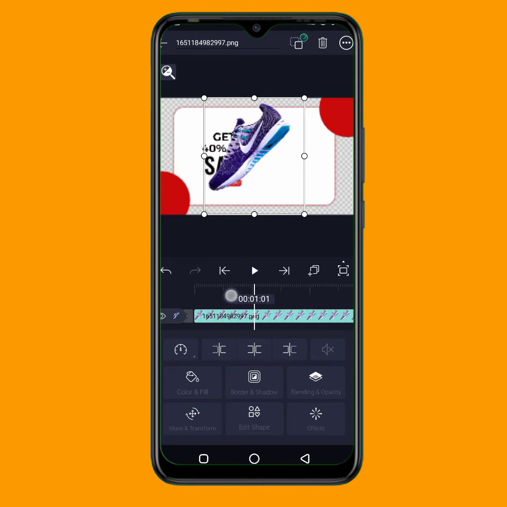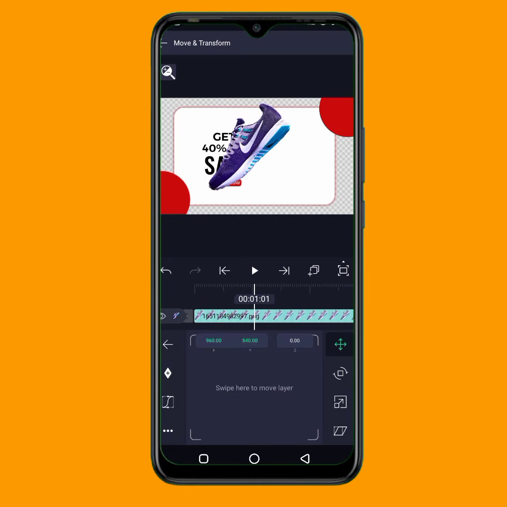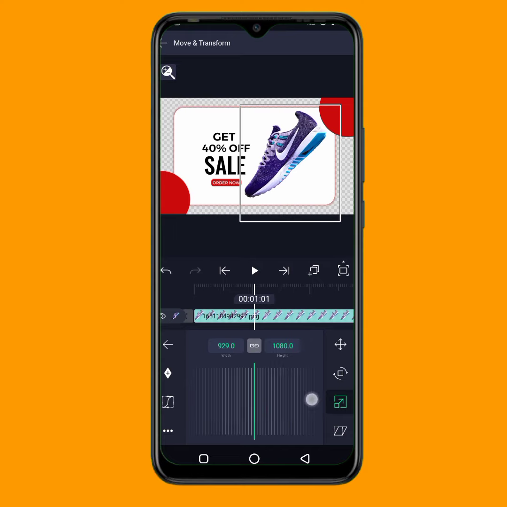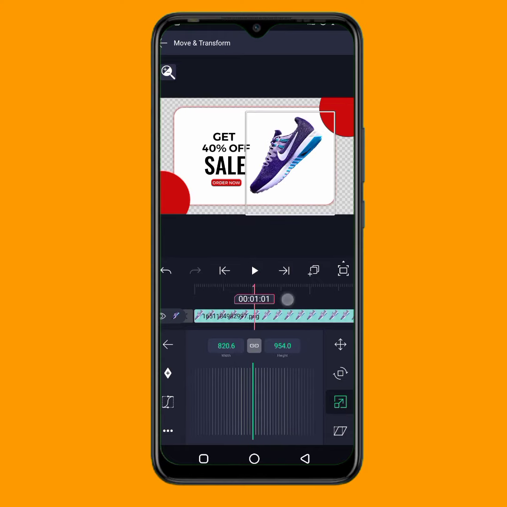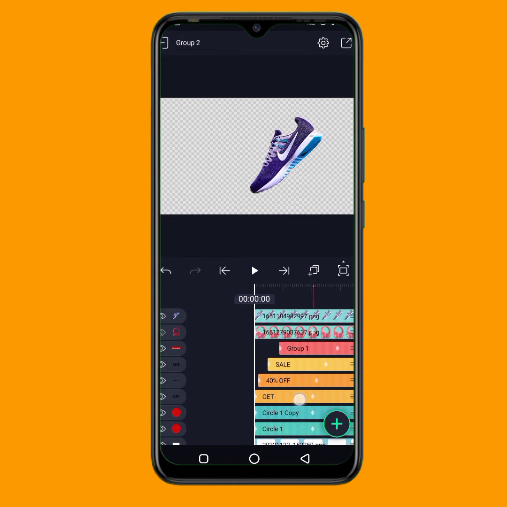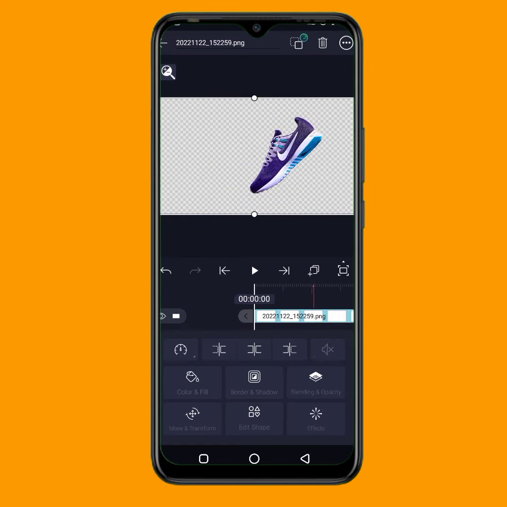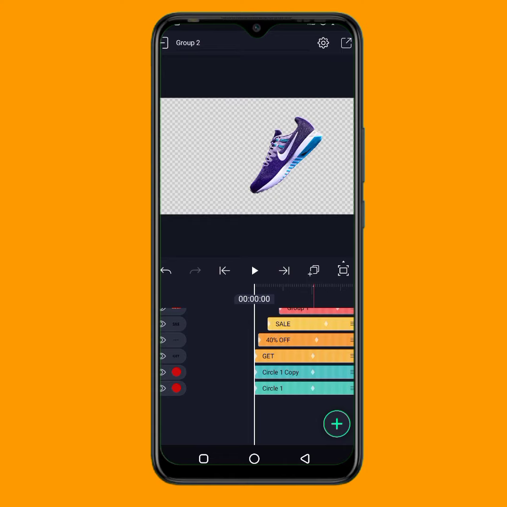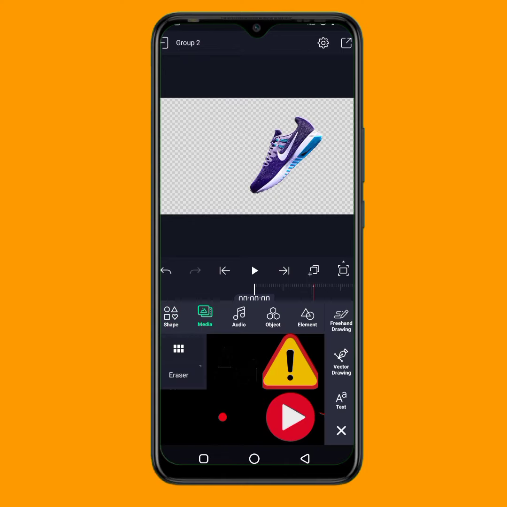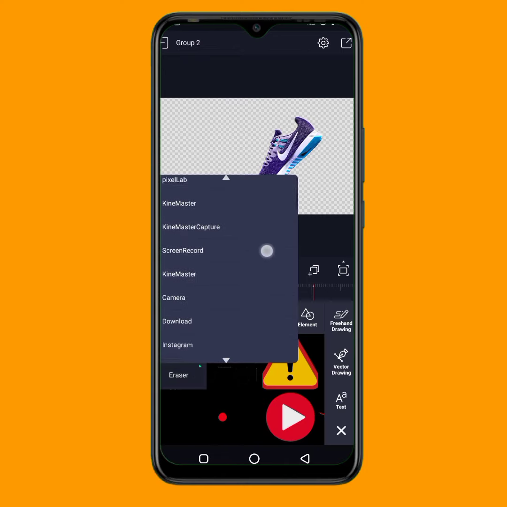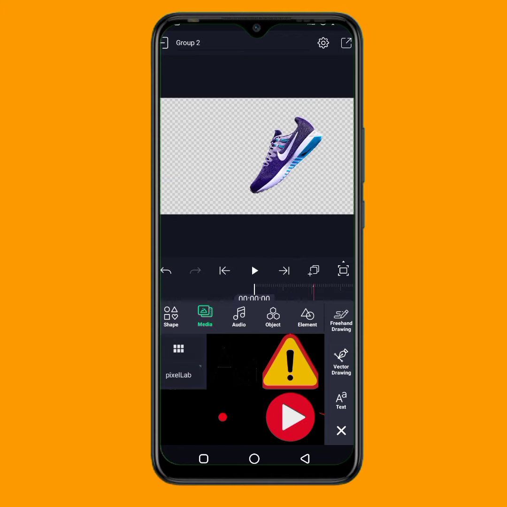Alright, so just position this product image. I'll teach you how to position and all of that. I'll position it here, and I'll decrease the size. Alright guys, once I do this, the next thing for me to do is to delete my background. I'll delete this. Then I'll add another background to it. I'll go to my Pixel Lab. I'll add a background with the particular color of the product image. So that's what I want to do. Pixel Lab.